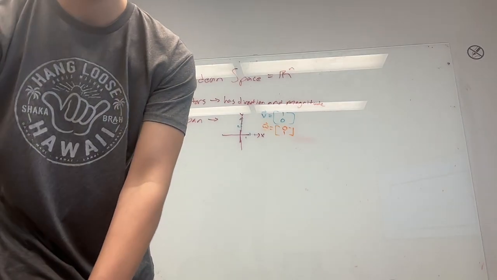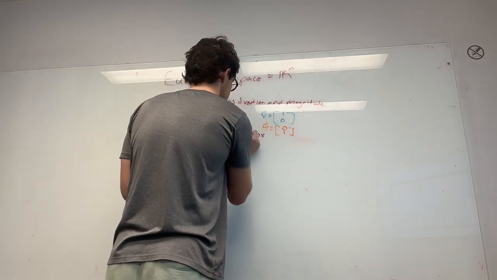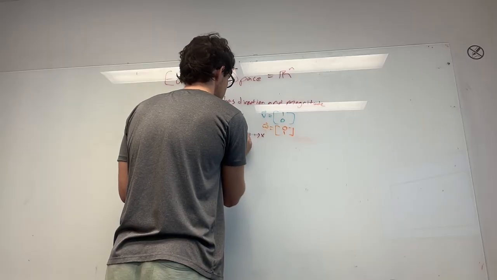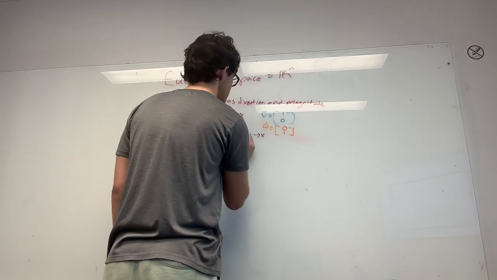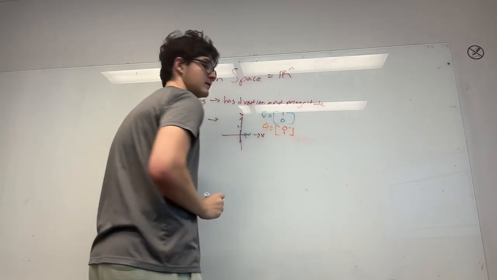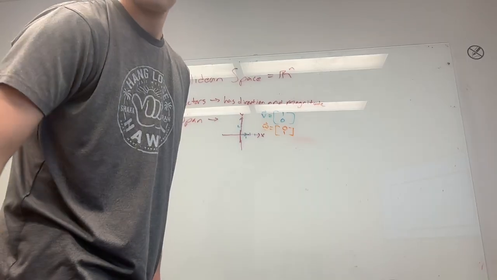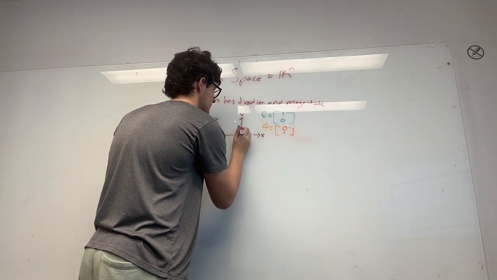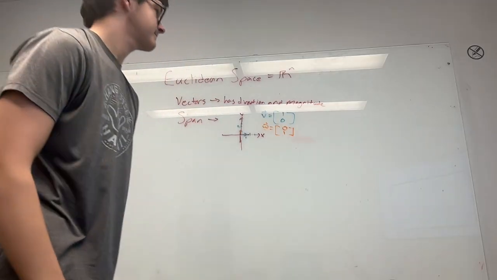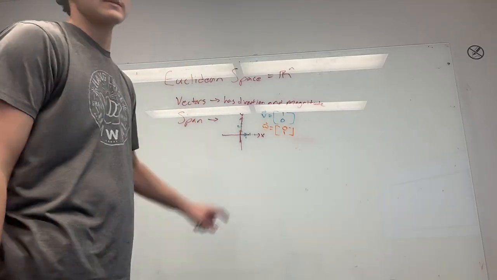V, we're going to draw these grid marks, is just going to be, x coordinate is 1, y coordinate is 0, so it's just going to be this line right here. That arrow. Yeah, you can see that, kind of. And then W is just that line right there. Okay?